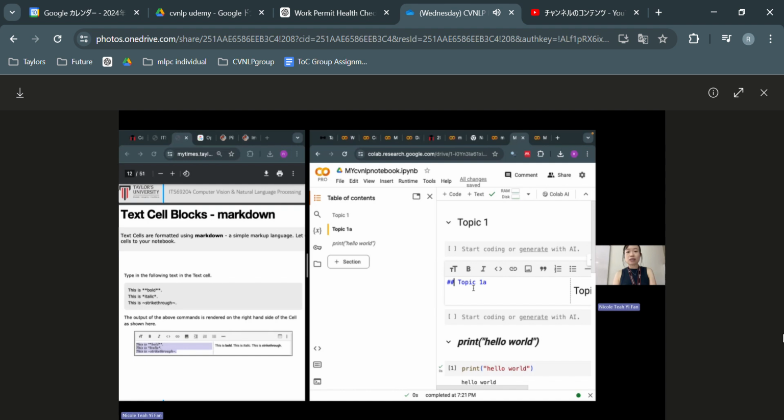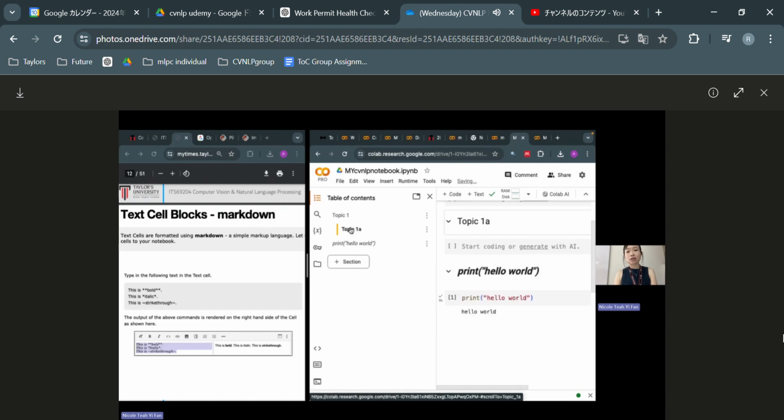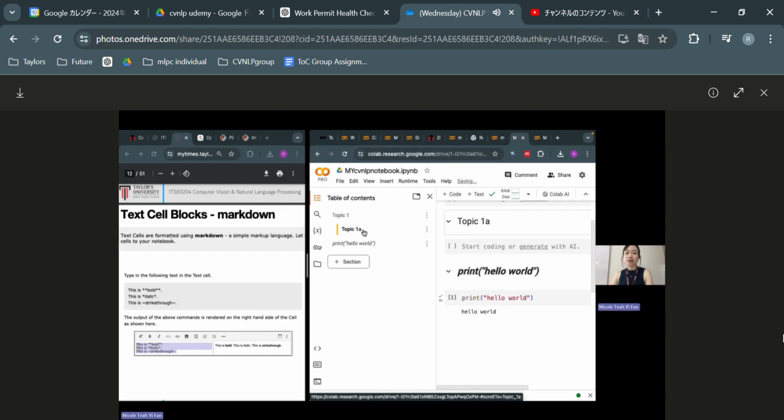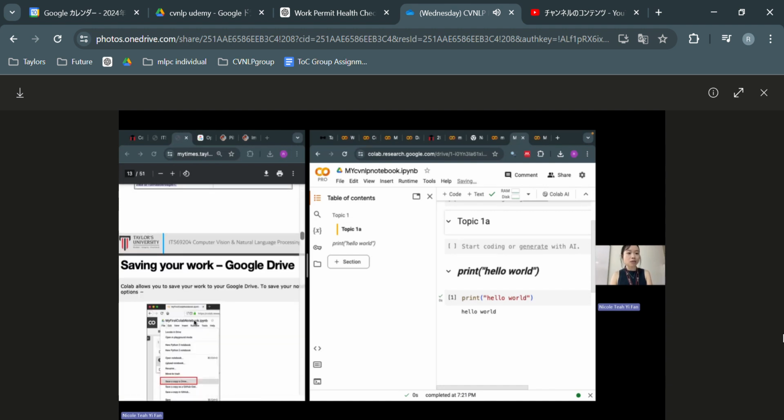As we add on another hash, we are actually putting them one level down from topic 1. So this is a subheading where you can easily retrieve the contents under these subheadings. Okay, I think that's all I want to share about text cell blocks.